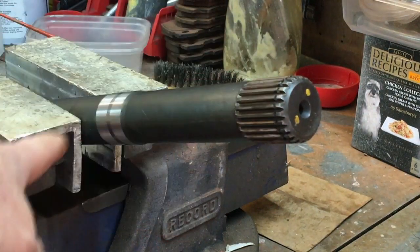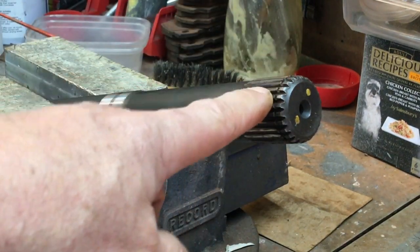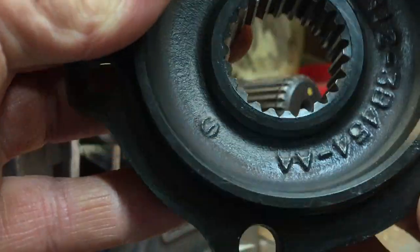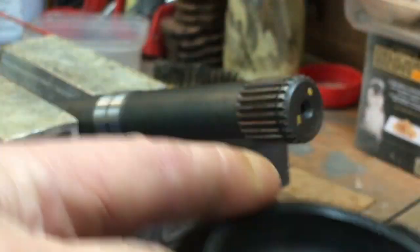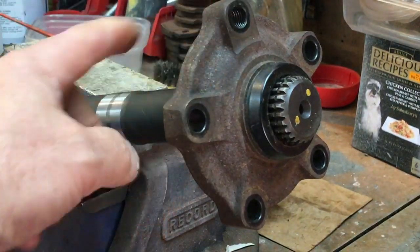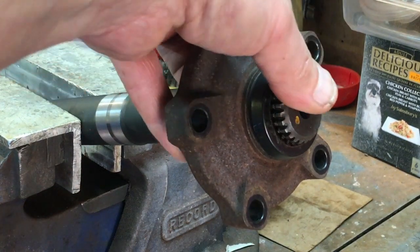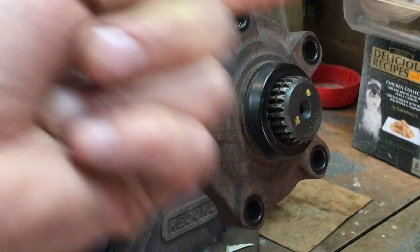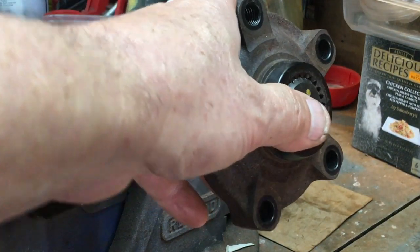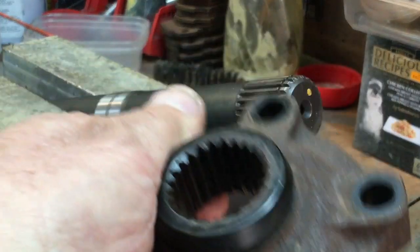Here you can see I've got my shaft in the vice - this is the shorter of the two shafts from the rear axle and this is the outer end where the actual flange goes. You can see we've got a groove there for the circlip. If you look inside here, you can see that it's all dry - this was all rusty in here. And as you can see with just a little bit of road use, there's a lot of play on there. The shaft is held solid in the vice so all the movement you can see is actually in the flange itself. If we pull it forward, this end of the spline hasn't been used at all because this would have been on the outside of the circlip, so it feels tighter there. That means my shafts aren't worn to any level and it's all the flange that's worn, which is a good thing because this should be a lot softer than that shaft.